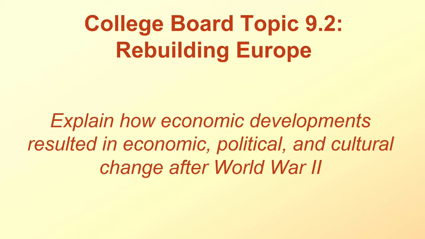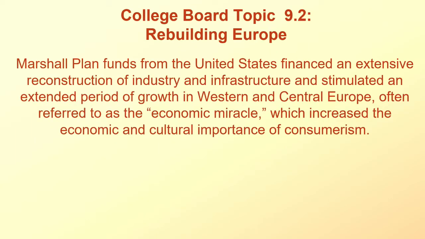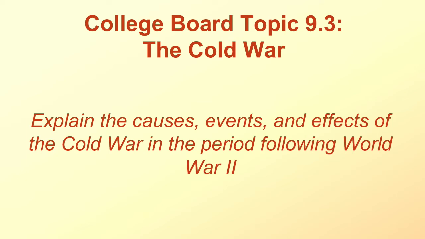College Board Topic 9.2, Rebuilding Europe. Explain how economic developments resulted in economic, political, and cultural change after World War II. Marshall Plan funds from the United States financed an extensive reconstruction of industry and infrastructure and stimulated an extended period of growth in Western and Central Europe, often referred to as the economic miracle, which increased the economic and cultural importance of consumerism.